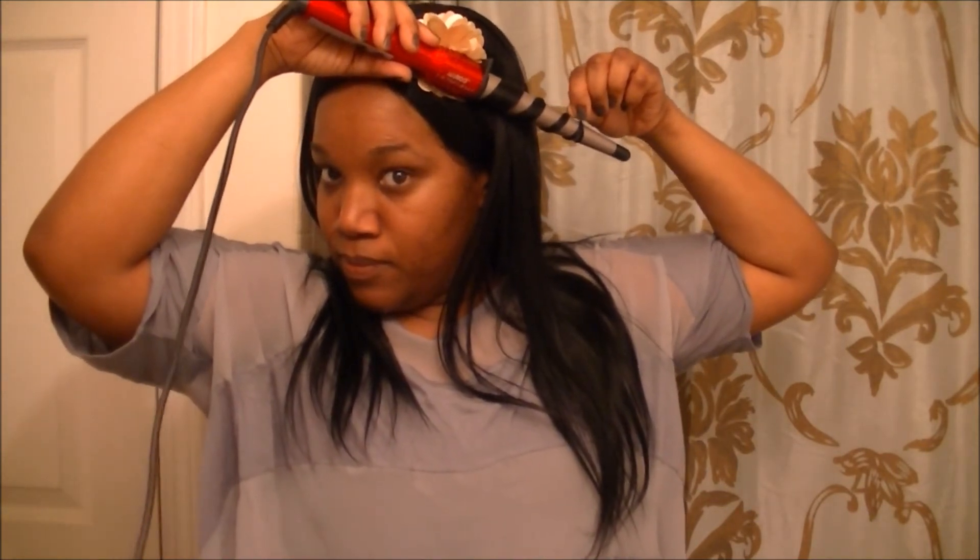Now I'm going to try to curl it because I'm pretty sure my curling iron is hot by now. It's not too hot yet, but let's see what it can do. It didn't really get to the fullest heat just yet, but so far it's a nice curl anyway. I don't think I have to wait for it to get too hot to show you, because you can imagine how it would curl at its fullest heat. That's a nice curl so far, and that's with no product or anything. I don't know how long the curls will hold since I've never curled this hair before, but this is some nice hair.